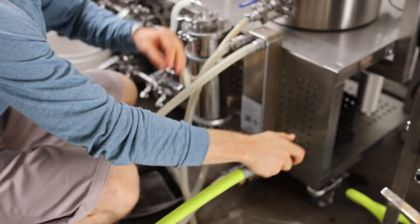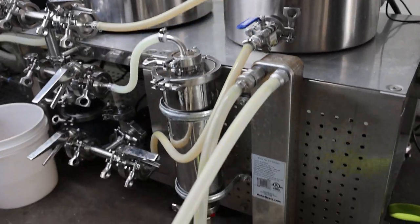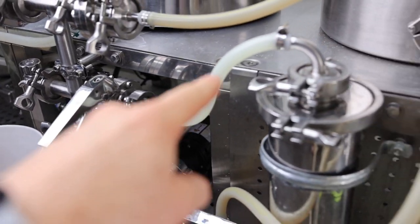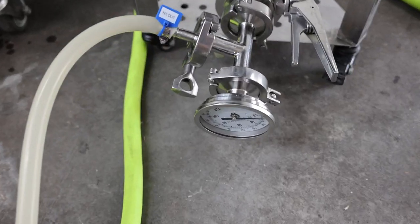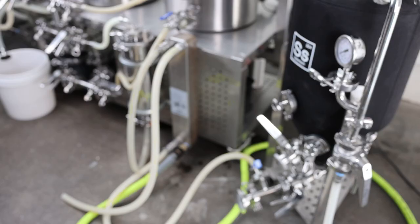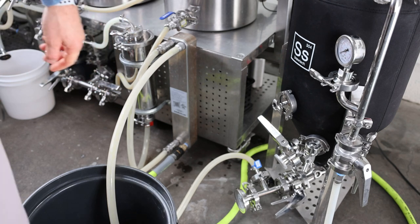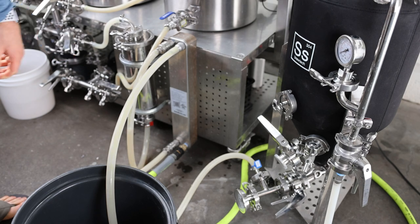As I wait for the whirlpool to settle down, I'm going to hook up my plate chiller to cool down the wort after the boil. I use a Duda Diesel B3-36, the 20-plate. I come out of the boil kettle over to this pump, up through the tree, then through this line into my inline filter, and then through the plate chiller down into this T, which goes directly to the unitank. I have a gauge on here just to monitor temperature. I'll collect the used water from the chiller in a bucket. Then I'll close up my whirlpool valve, slightly open up the knockout valve, and kick on the pump.